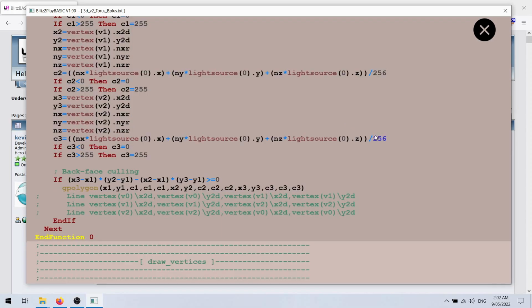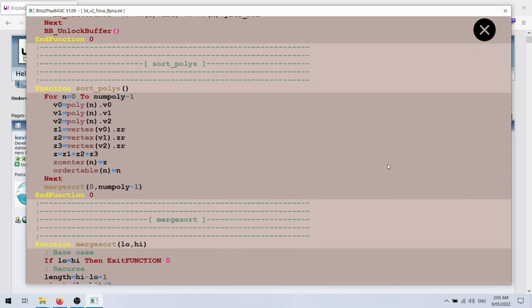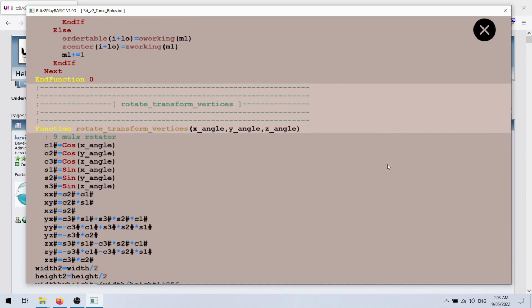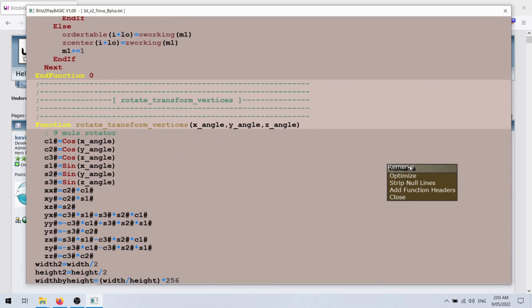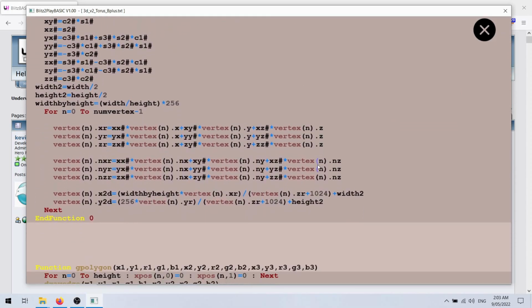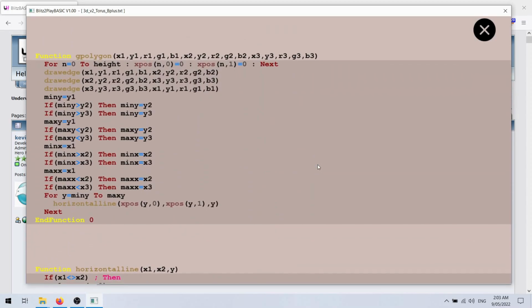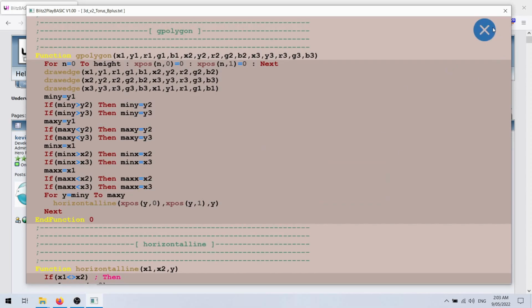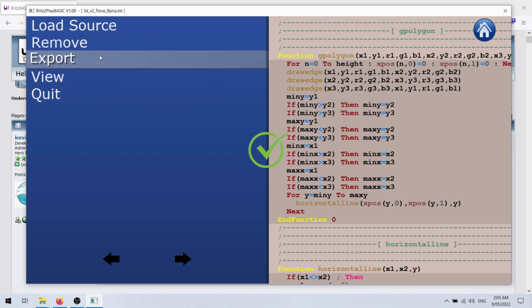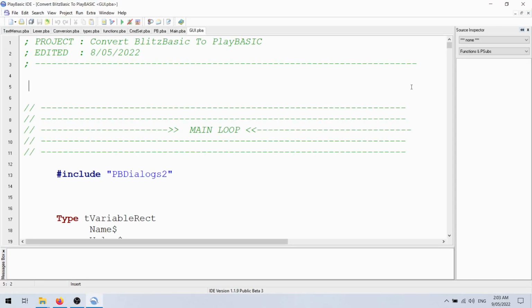And we can strip null lines, which will remove any redundancy between lines. We can toggle remarks, but they're always kept on in the export. So that's really just to check. We're looking at code pretty much, because sometimes if you have lots of remarks around code, it can be confusing what's code and what's not. Turn remarks back on. Close, get out of that. I'll hit export again, and that will export a new version than the one we just did before.